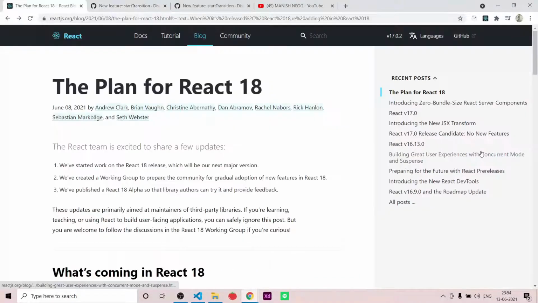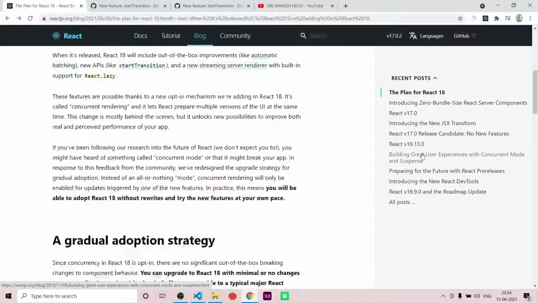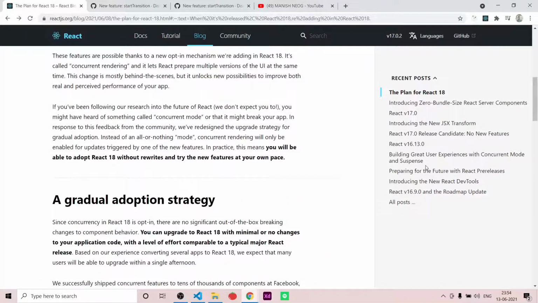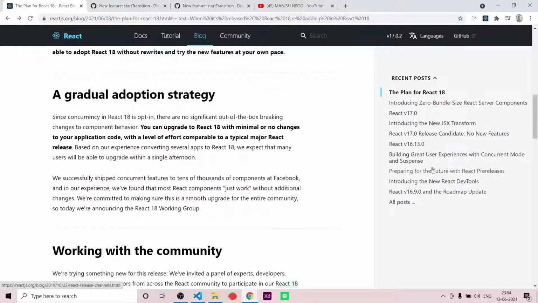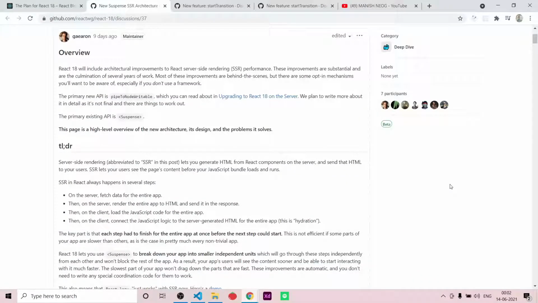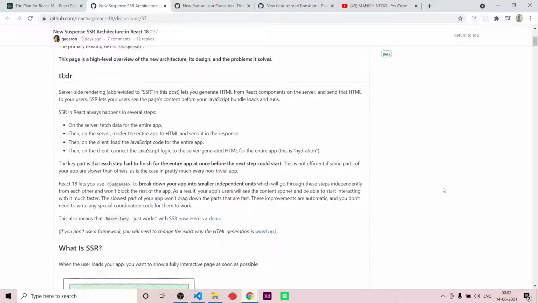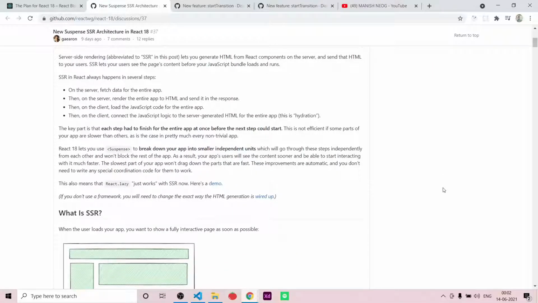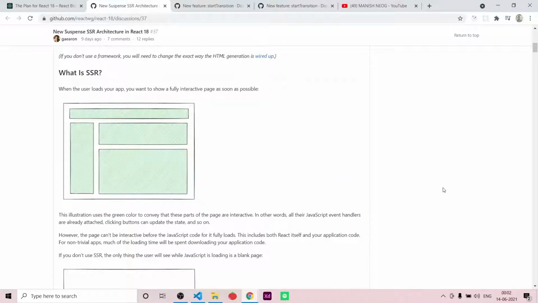Third comes strict effects. React will ship strict mode along with strict effects, and just like strict mode, this would be for development builds. Fourth comes the SSR improvements. Server-side rendering is getting an architectural improvement in this release, including improvement in first loading screen time. In React 17, SSR had to load the entire page before it could start, but this changes in React 18. Now we can break the React 18 component into smaller chunks using Suspense.